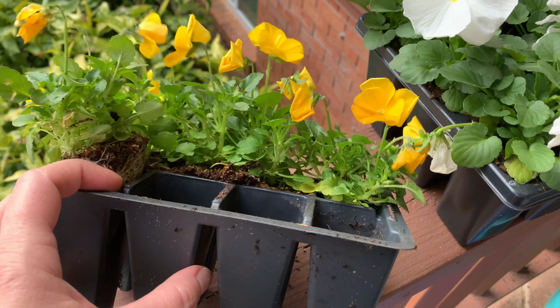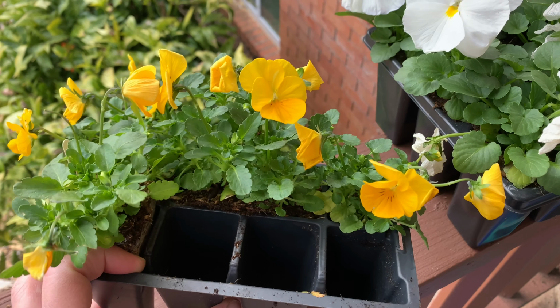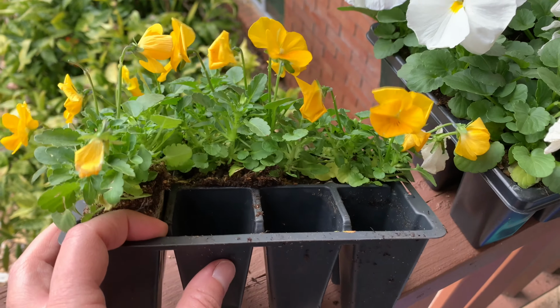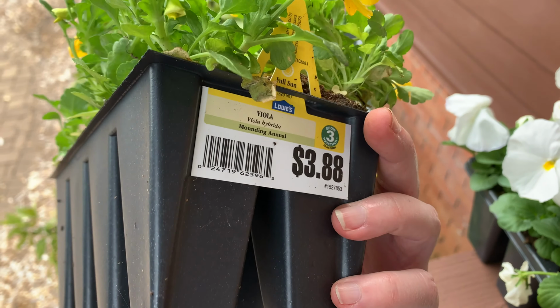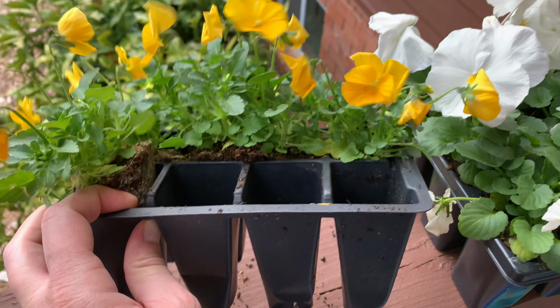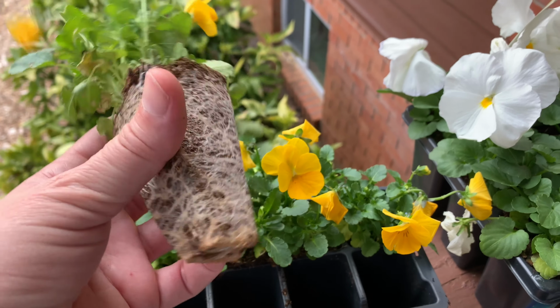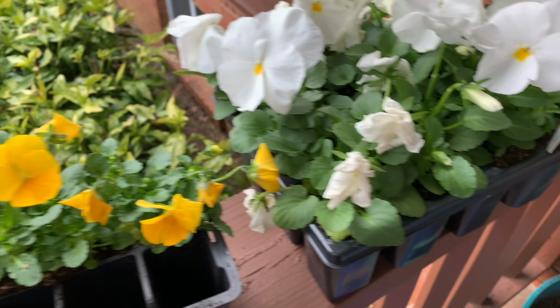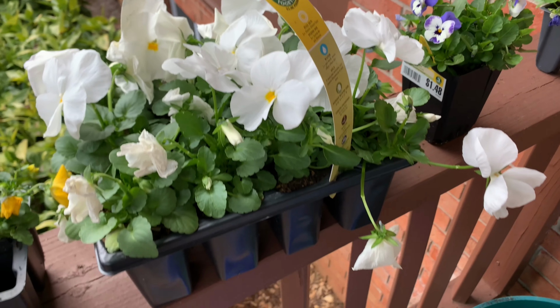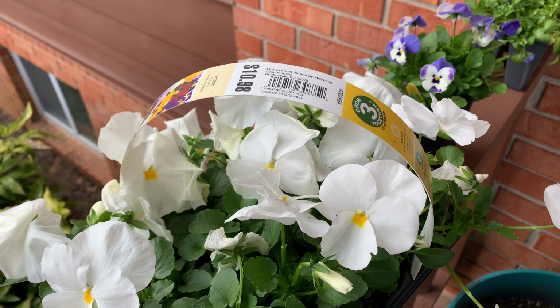Another money-saving tip is to look for these multi-packs, especially if the flowers grow pretty quickly or if you don't need huge flowers. I got this multi-pack, was it $4? I got 8 plants, and they do have this little look to them. You can see they're really root-bound, but that probably also means they're going to grow pretty fast. Again, I've got this one. This one is another 8-pack, and that was for $10.98.